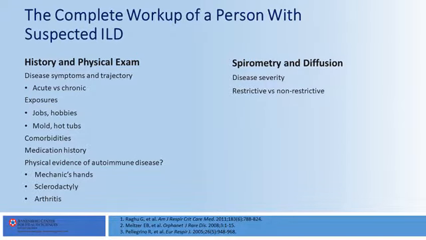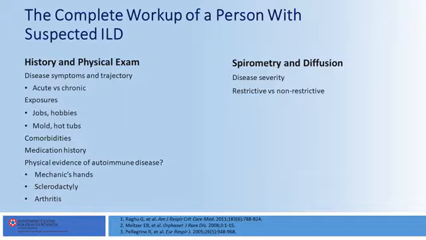So what are the things that we consider in the workup in the patient with a suspected interstitial lung disease? Well, as we do that history and physical, we're trying to pick up on things that will tell us if it's acute versus chronic. We're looking at the exposure history that the patient may have experienced, what hobbies they were engaged in, whether they had mold exposure from hot tubs or moldy basements. We look to see what their comorbidities look like, what constellation might be there that really helps direct us in one direction or another. Their medication history, could there be a drug toxicity that would lead to the process?